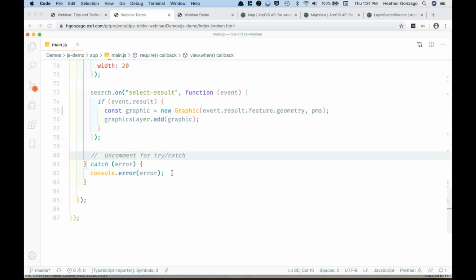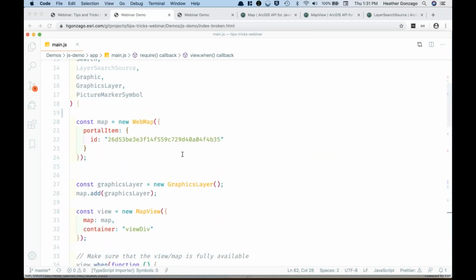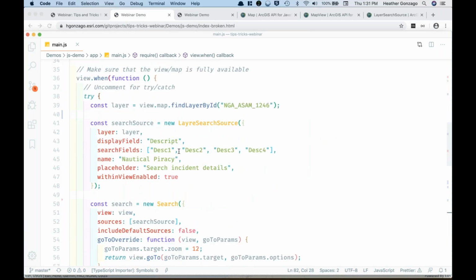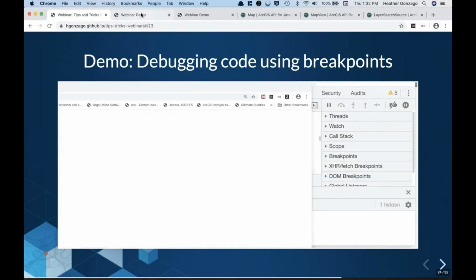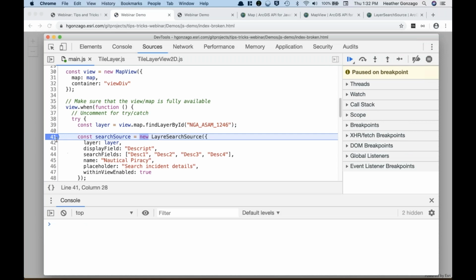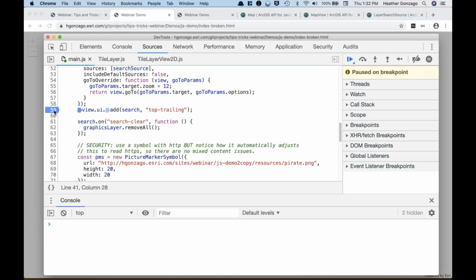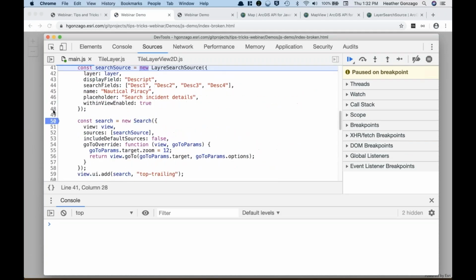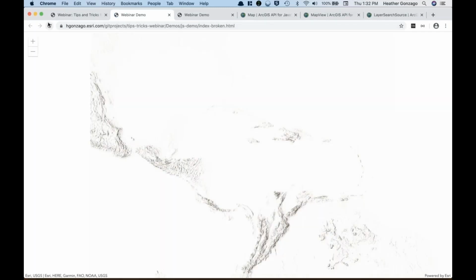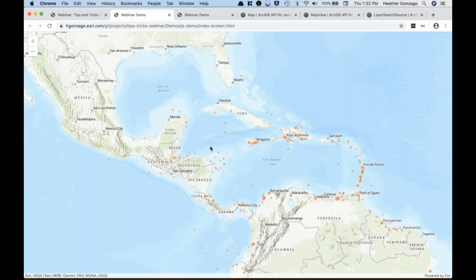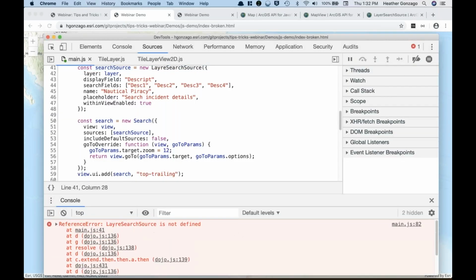Okay. All I did was, when the view is loaded, I'm going to try this code. If any errors pop up, go ahead and console those errors out for me. So let's go back in there, rerun that, get rid of these breakpoints, and try that again. All right, now let's see, do we get anything? Fingers crossed. Yes, we do.